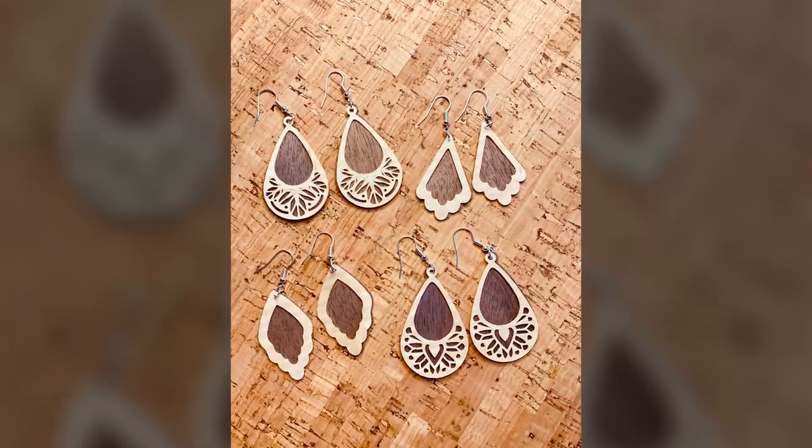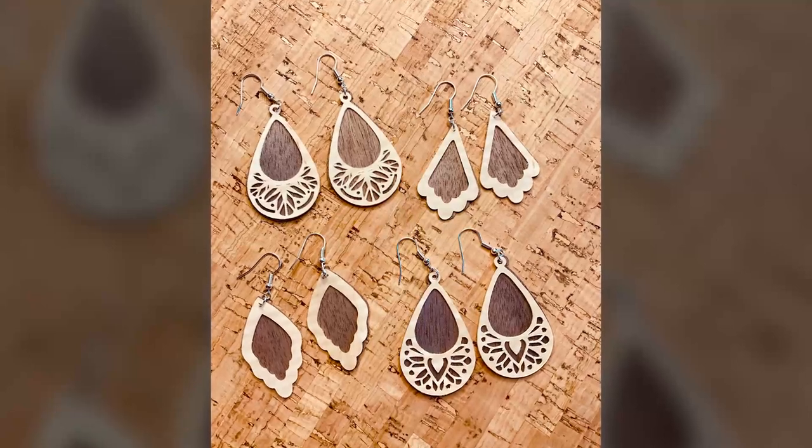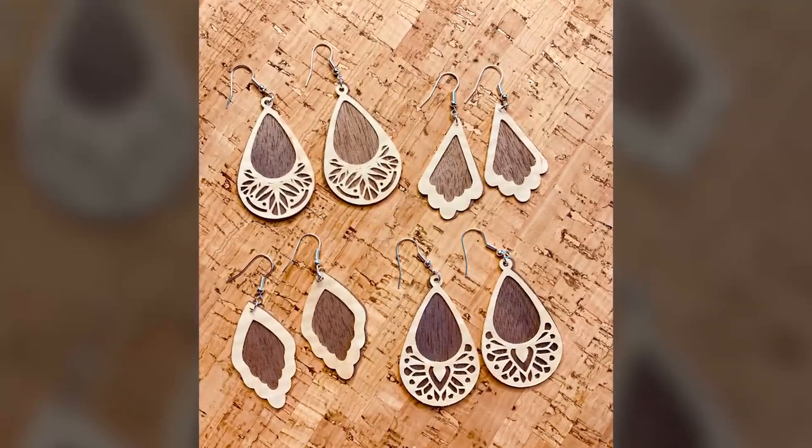Let me highlight the resources I used in this project. I am in the middle of my all-access subscription free trial to Creative Fabrica, which I am really enjoying. The two earring cut files I used are from Creative Fabrica — I used two different designers and two different cut files that I downloaded, and I'll tell you more about those in a few minutes.